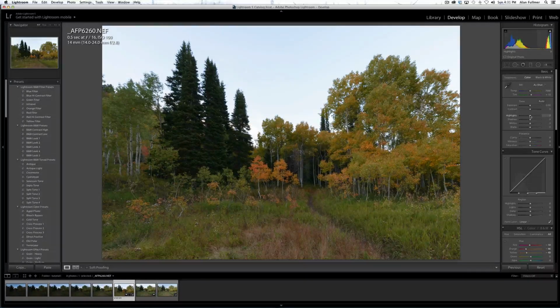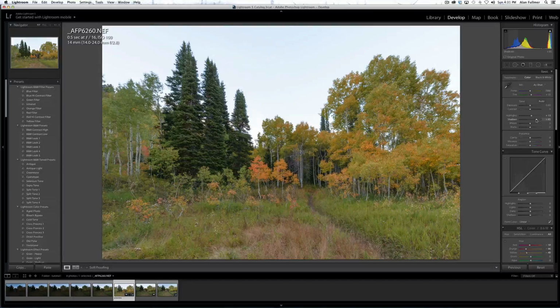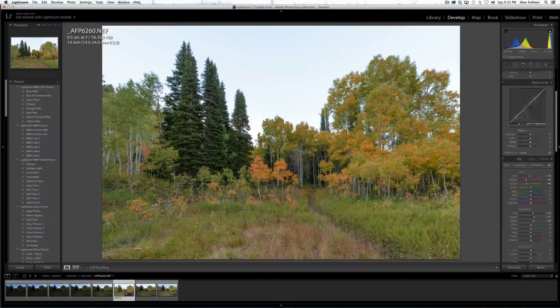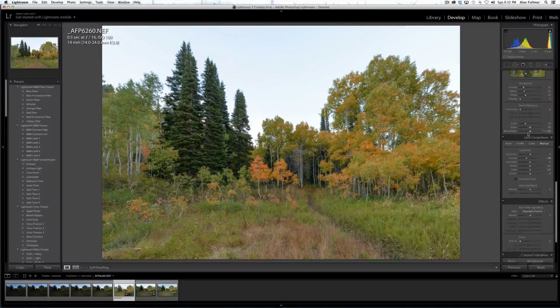So again, in these highlights, I'm going to blow them out a little bit more to the white. I'm going to bring up some of these shadows even more. So we have some shadows in there, and in Photoshop we'll add a little bit more dynamic contrast to this. So that looks good. It's pretty basic. We've got our white sky that we're going to replace with some more clouds and some color. So let's just check through all of this, make sure we have everything done, and it looks like we do.